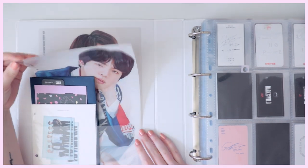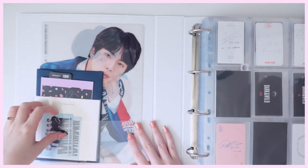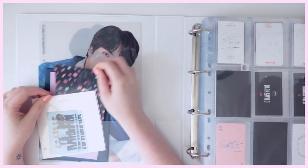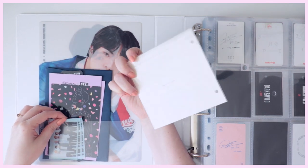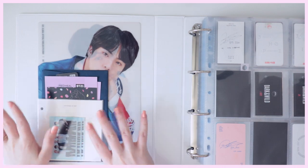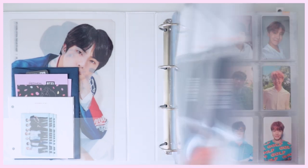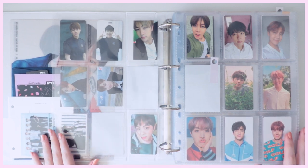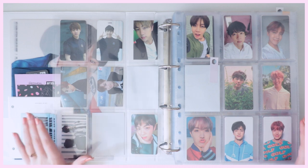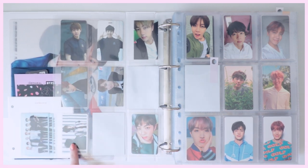In the front cover I have Jin and J-Hope's fifth army kit clear photos that I bought when the fifth army kit was released, plus some random envelopes — Bring the Soul postcards, Mediheal postcards, a random art print, the Memories of 2017 Blu-ray holder, and a couple of sleeves from the Fake Love Japan album. I have two-page spreads for Two-Soak and I love how it looks. I can only focus on two members, which is so much easier and more manageable money-wise.